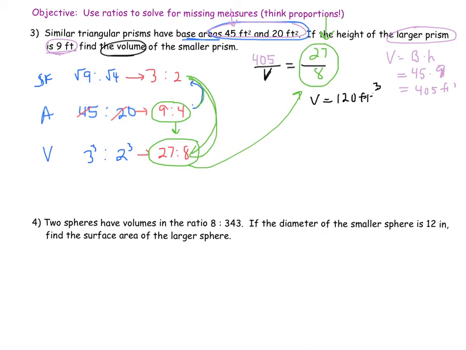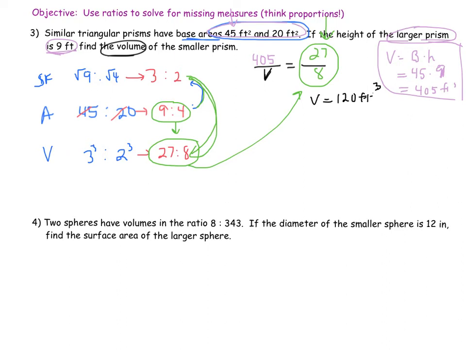If you like that way of doing it, you are fine to just stop right there. Go ahead and try the next example. I'm going to show you one more way to do it, and for some people it makes more sense to do it this way. You were asked to find the volume of the smaller prism. So what I'm going to do is basically take what I did and reverse the process. If you go back to what I have in purple over here, I calculated the volume of the larger prism so that I could compare it to the volume of the smaller prism. So I'm going to reverse that.